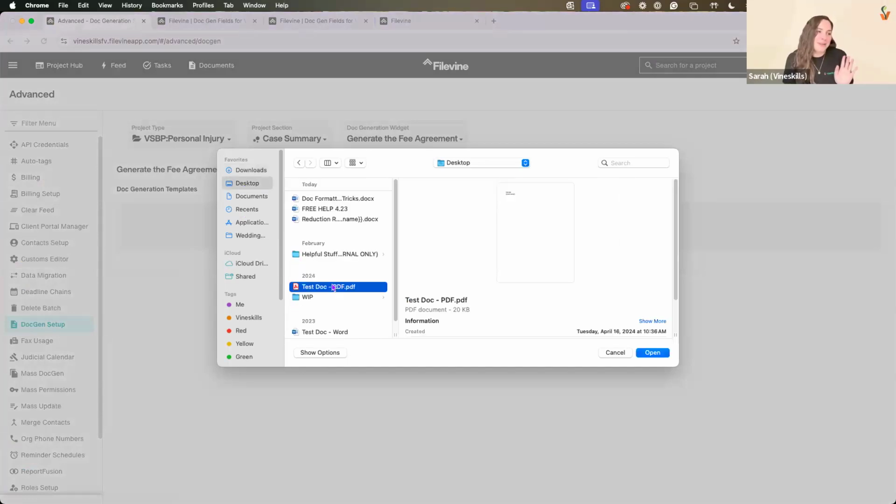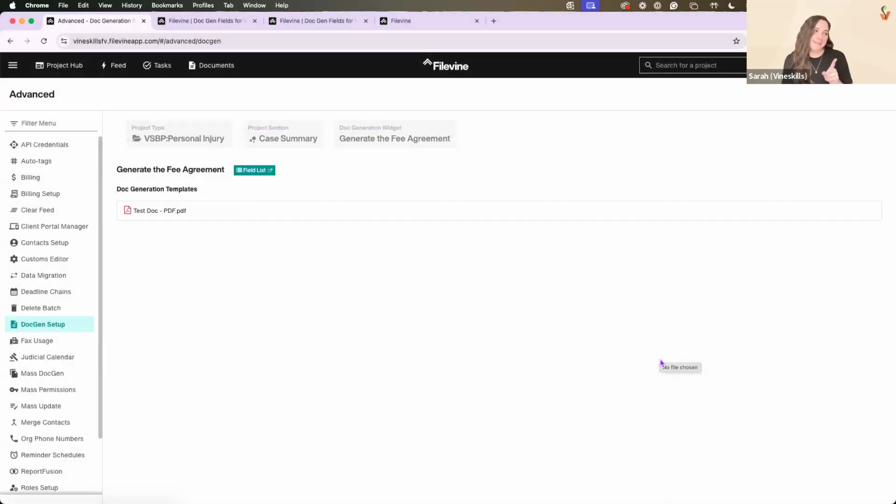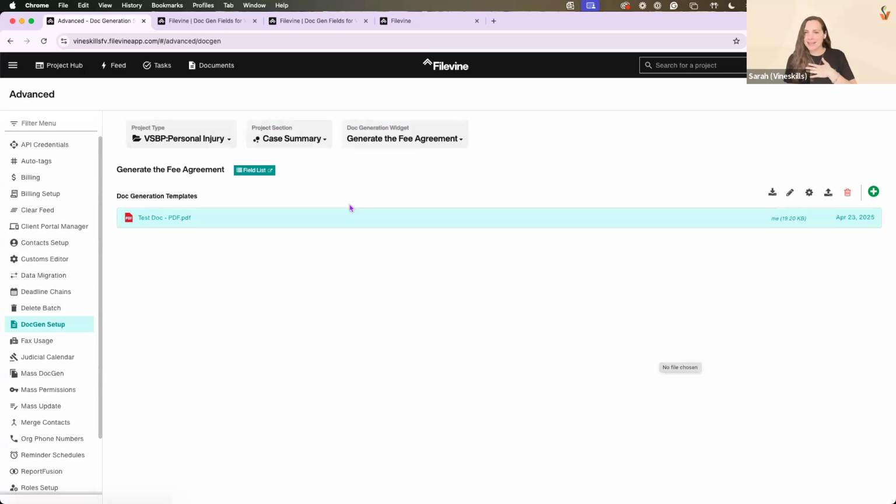I was seeing if I could show a quick example. I don't know that I have a fillable field in here, so it might reject me. But it would be the same process as before, where you would add the widget, you would name it, all of that, and then when you, oh, it took it. I must have one in there. When you come in, you just have to make sure that the PDF has those fillable fields. So a lot of your court forms already have them, things like that. And then once you do that, you can see it uploaded it.